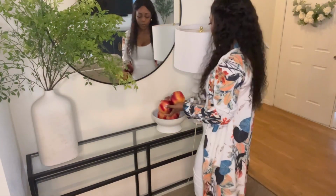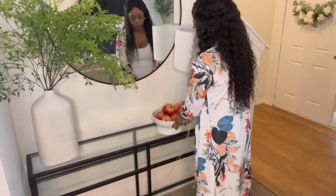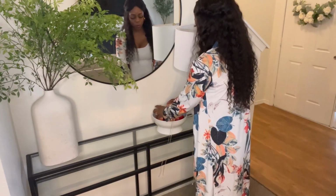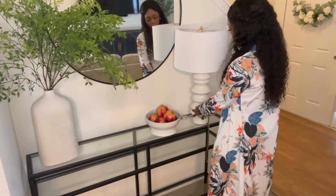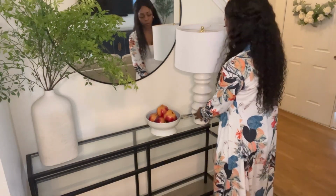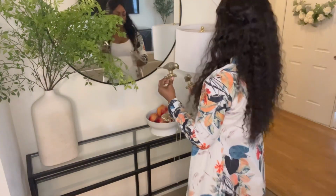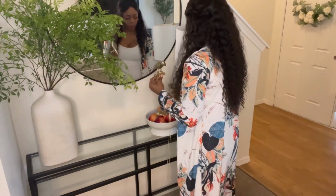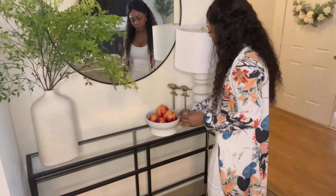So home stylers, I'm gonna work my way from the entryway into my living area, and of course I have a cute little sitting nook that I'm gonna be decorating as well. It's an open concept room, and so if this is your first time visiting, you'll definitely see that it's a large room that I've sectioned off into my TV area, and of course that cute little sitting nook that I created on my back wall.